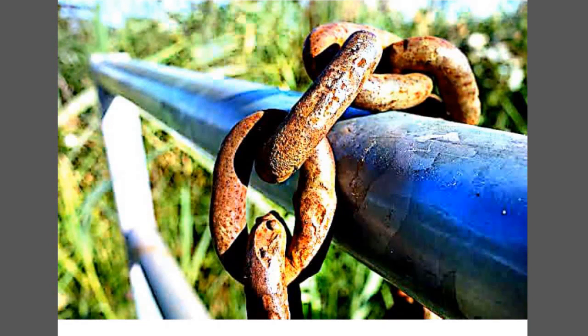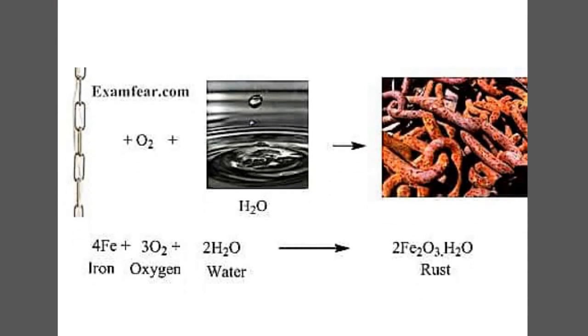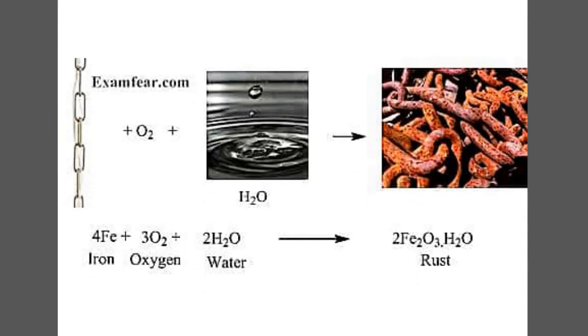This is another common picture you all must have seen at one time or another. So if I need to represent this particular rusting process, you will find that iron is undergoing reaction with oxygen and water and leading to the formation of rust, which is Fe2O3·H2O, which is actually hydrated ferric oxide. Okay, so rust is chemically hydrated ferric oxide. So in case you are asked about the chemical name of rust, you can always say it is hydrated ferric oxide. Please remember this reaction.